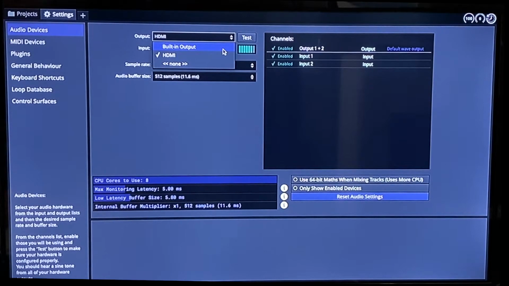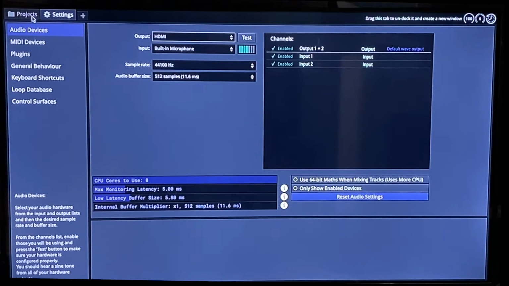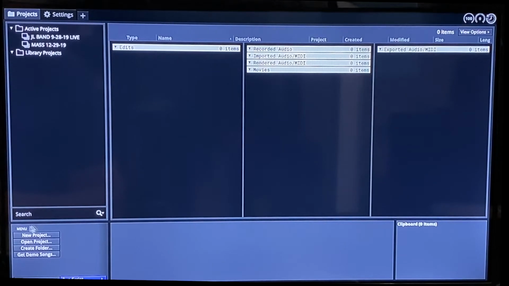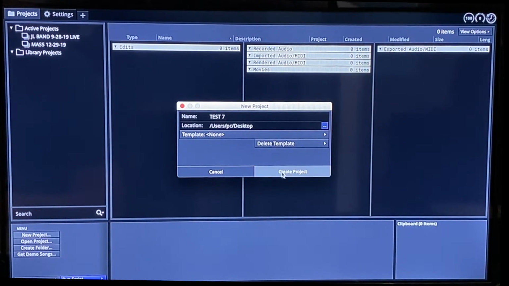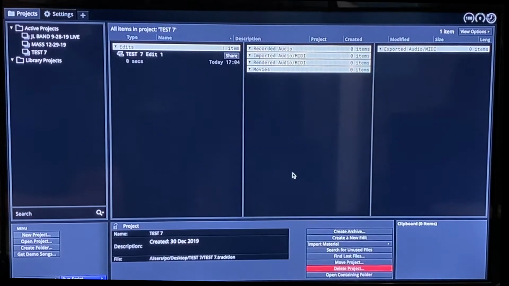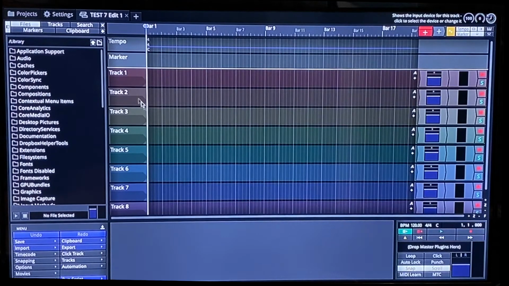For sanity right now, I've got it set up a little bit differently so that I can mirror the screens here. So we got that done. Let's go to projects. Down in the bottom left there, you can see right there, you want to do a new project. Normal location would be like the documents, but for sanity right now, we're just going to save it to the desktop. So we're just going to call this a test, and then we're going to do right here, create project. And then now we got all of our settings. We're going to double click on that, and you'll start to see here's our mixer window.